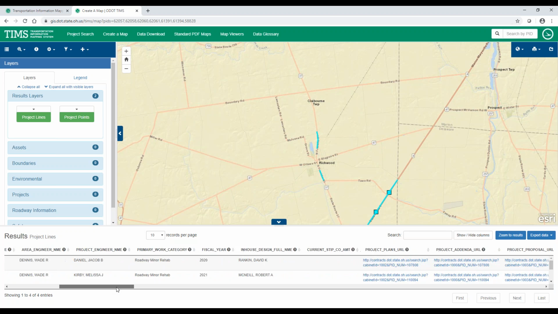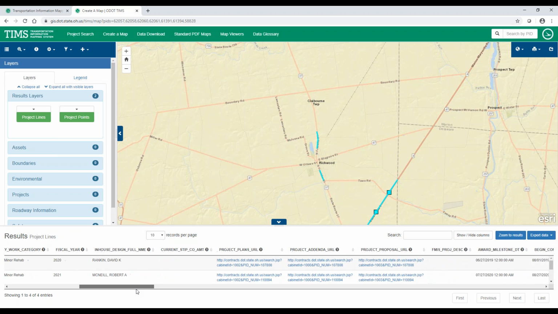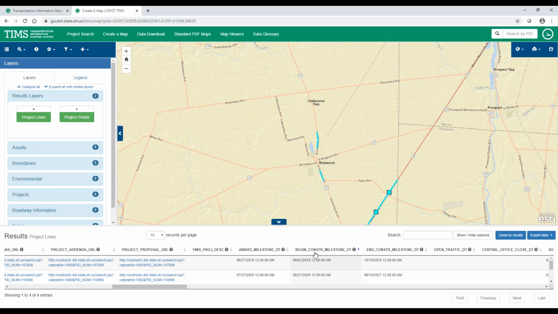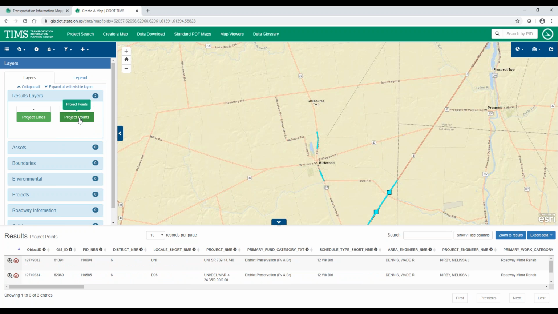So you can see those links to the project plans, award milestone dates, construction dates. And if I wanted to switch to view the project points, I just click on the down arrow over the project result layer button, and say show attributes, and it will just switch. Now I'm viewing project points.